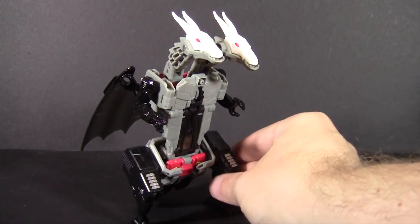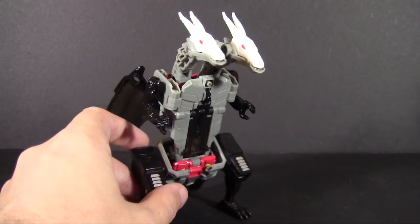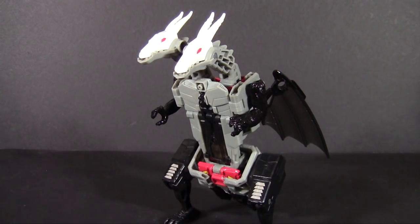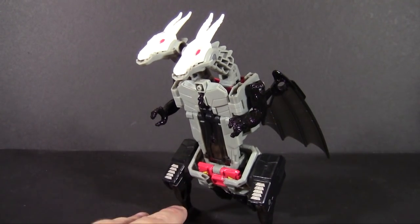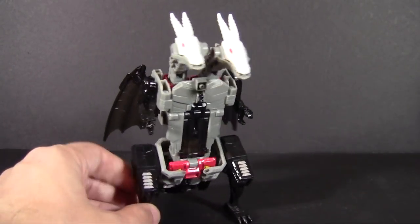Titans Return Twinferno. First off, name. So much better than Double Cross. I said it during that review. Double Cross just isn't an Autobot name. Even if you're going with something character-wise with them, that's like the worst name for an Autobot I've ever heard. Twinferno is so appropriate for him and such a cool name. I'm sorry to G1 Inferno, who probably gets mistaken for him on Christmas cards and all that every now and then, but hey, that dude's name is Twinferno.